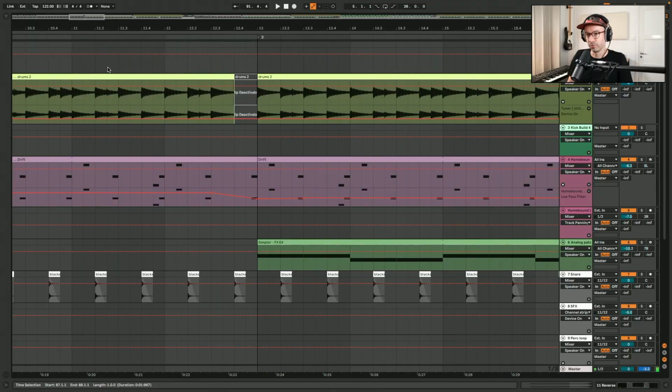So that's basically the entire song. There's a few more details I want to discuss. Moving from the transition from part 1 to part 2, I muted the drums here, for instance. So there's a little bit more space, and you hear the snare on its own without the kick. So I think that's a really nice way of creating a little bit of tension before going to the next part. So simply by muting one part, the drums in this case, you create a little bit of space and a little bit of, oh, what's happening now? And then you go to the next part.